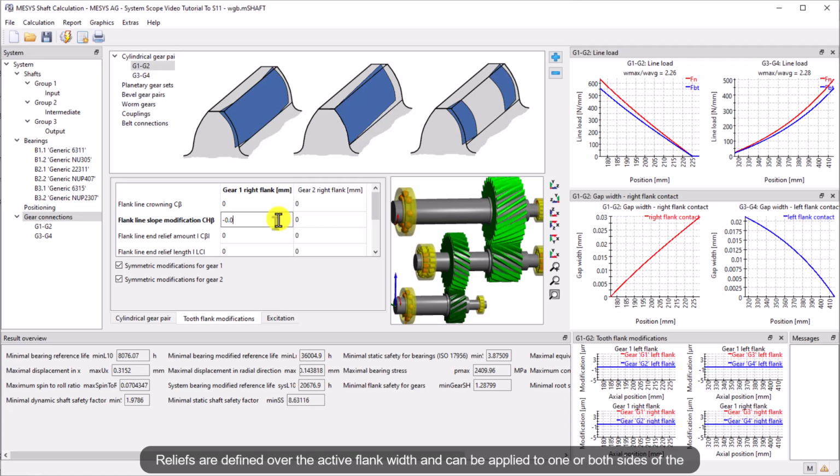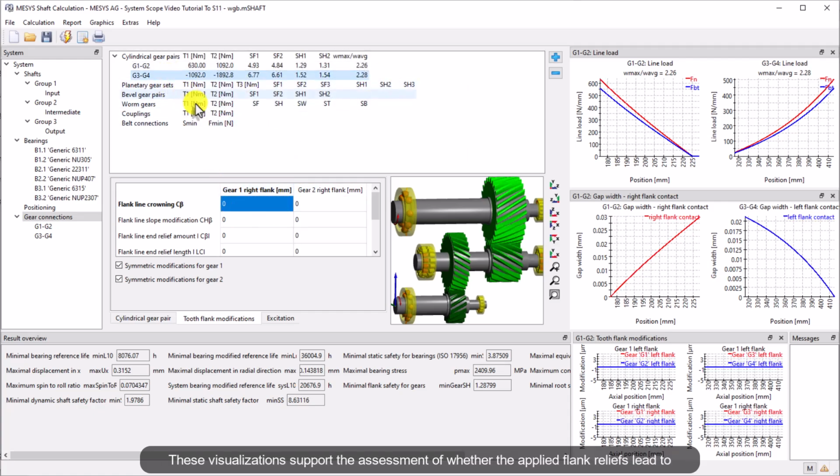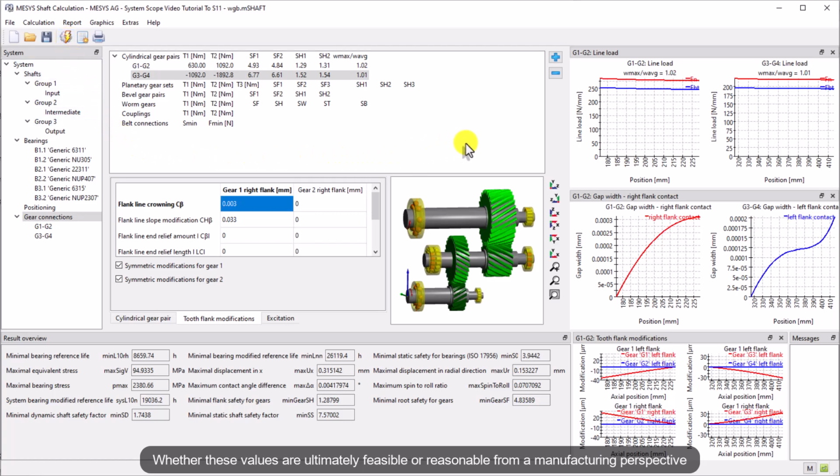Reliefs are defined over the active flank width and can be applied to one or both sides of the tooth. These visualizations support the assessment of whether the applied flank reliefs lead to smoother contact, reduced stress peaks, and improved gear performance. Whether these values are ultimately feasible or reasonable from a manufacturing perspective is beyond the scope of this analysis.